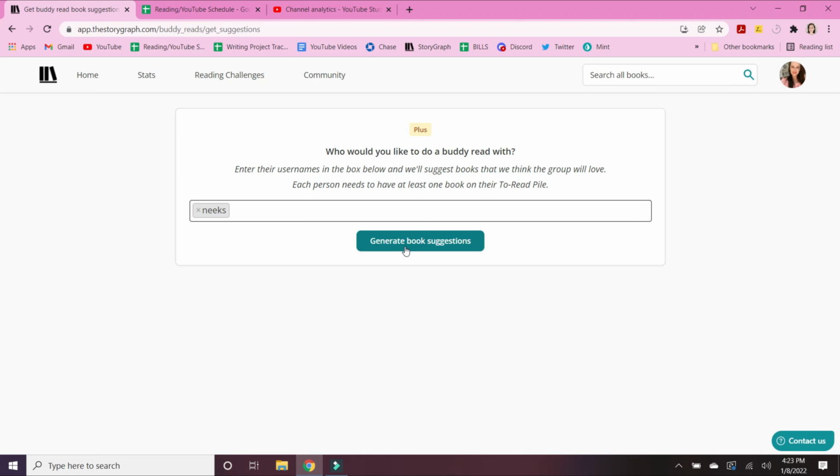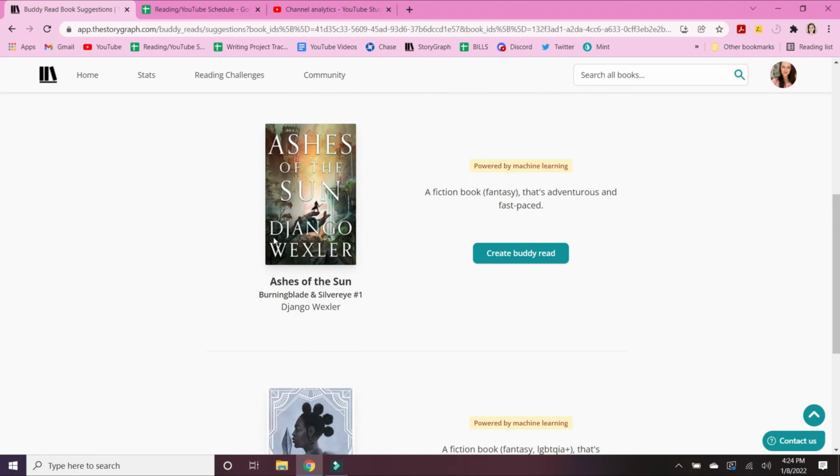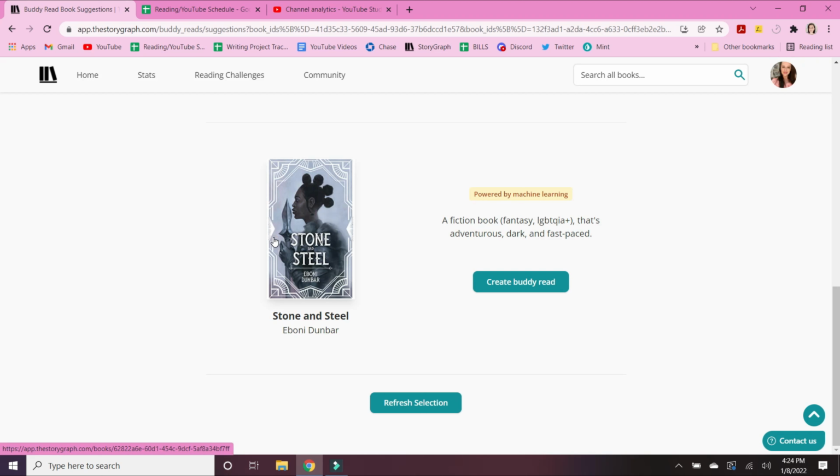So if I want to do a buddy read with Neeks, but I don't know what book, I can generate book suggestions, and machine learning is telling me these are some options for us. You can refresh selection, and then you could create a buddy read based off of that.